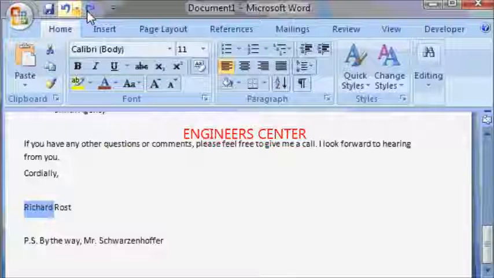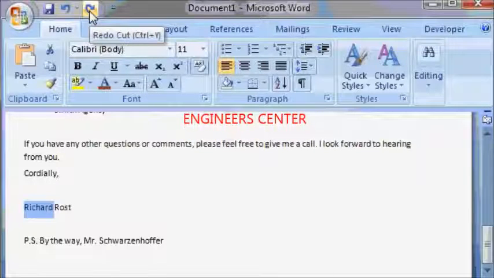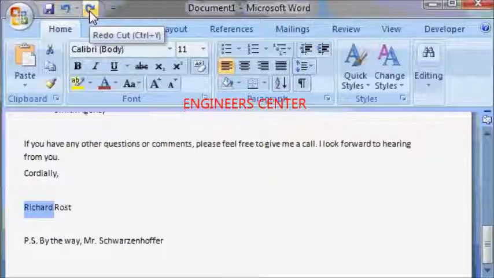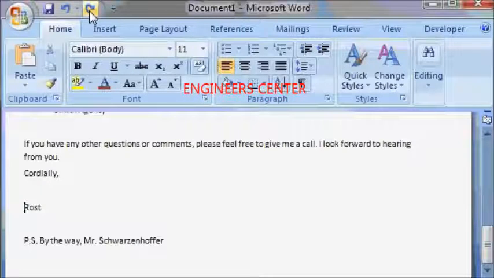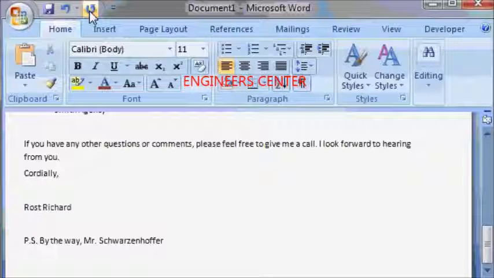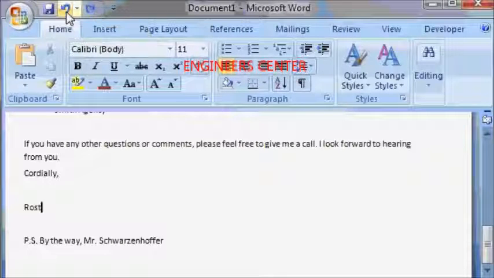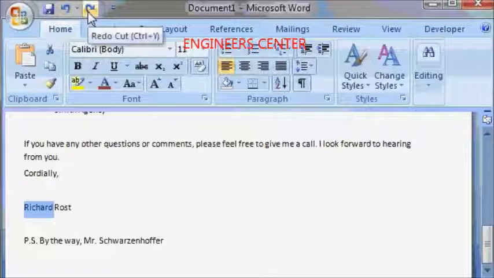Now just to the right is another button that's called redo. And redo goes the other way. It basically undoes the undo button. If you decide now that you want to put that stuff back, click on the redo button. See? Redo, redo, redo, and so on. Right? I'll use the undo button and go back to there. So that's undo and then redo.